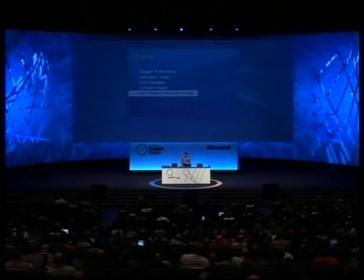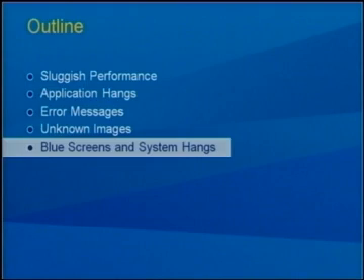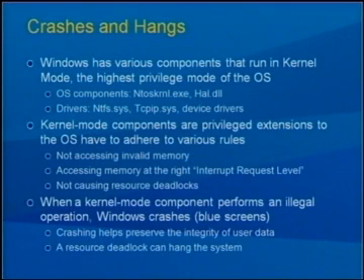All right, our final topic, blue screens and hangs. So why does Windows crash? And this is our fast 15-minute introduction to hang and crash dump analysis with some real-world examples here. But first, why does it even crash in the first place? Wouldn't it be nicer if it just pretended like nothing happened and continued on?